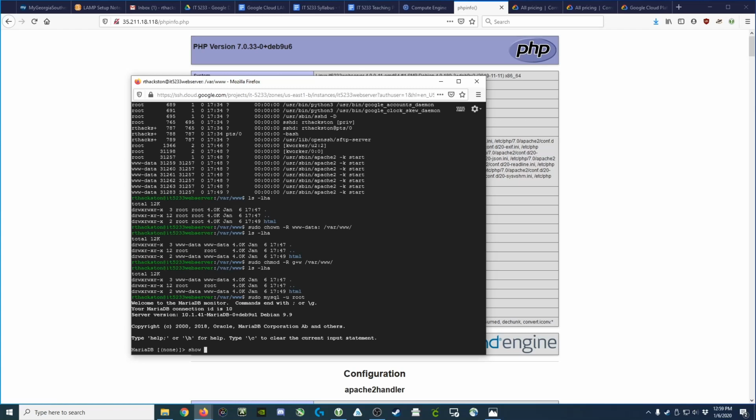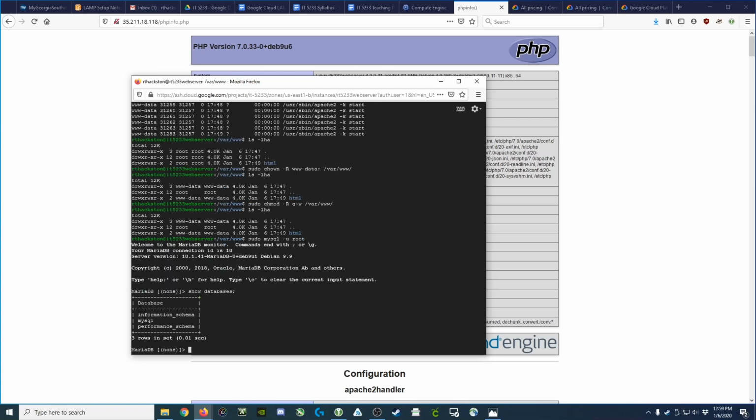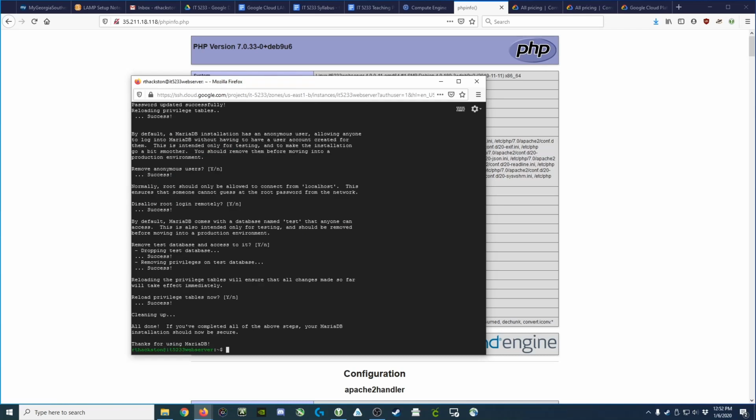Here we can do commands such as show databases and see our databases, and we haven't set up any databases other than the ones that are used to operate the MySQL software. So there you go. We have now installed Apache, PHP, and MariaDB, which is just a fork of MySQL.